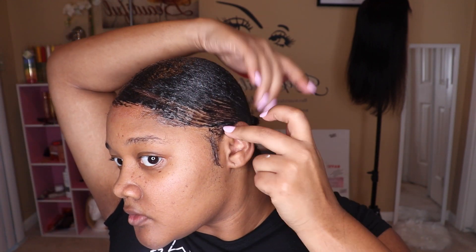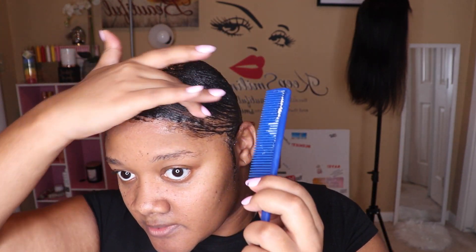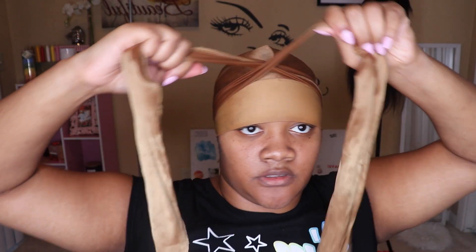I ended up going in with my colored edge control to cover up that patch. When it comes to covering a bald spot, a fresh bottle of two-day edge control is going to be perfect for that — it still worked and did what it needed to do for hiding the patch. But once you cover your hair overnight, it will kind of erase or take the edge control off, so you have to be mindful of that.